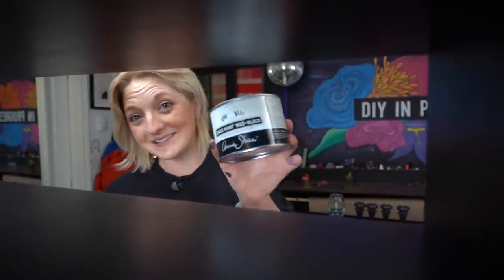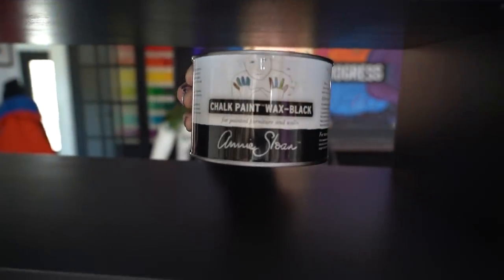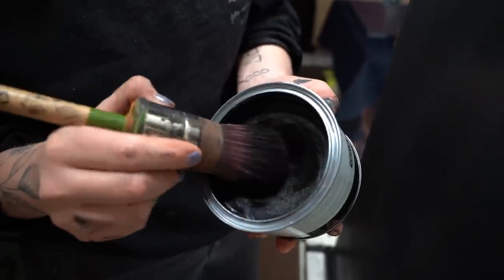So for the exterior of this, we're actually going to go in with a wax seal. By putting this black on top, it's really giving this piece some extra texture, some extra depth, and you'll see, trust me. So we're going to trust the process on this. I'm going to start putting some wax on the side here, and you can see how it's really going to change this piece and really darken it. It's going to be beautiful, I promise. Trust me. Let's do it.